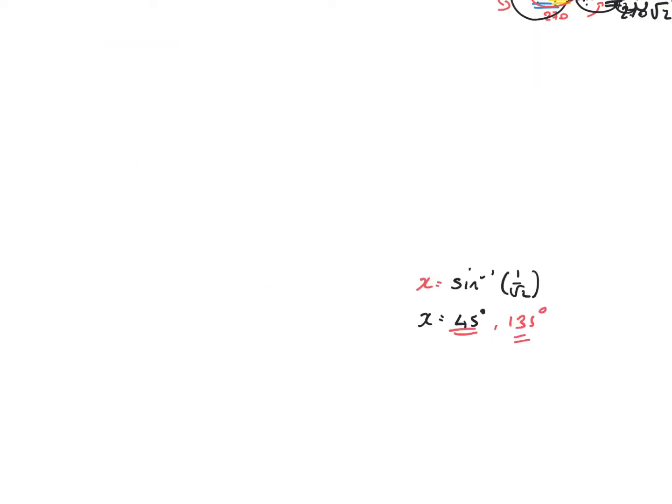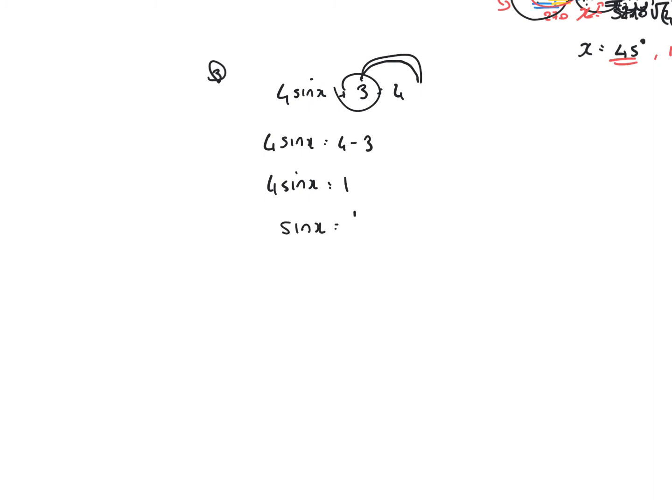Okay, we're going to try an example 3 then. So, example 3, let's go for 4 sine x plus 3 is equal to 4. So I'm going to bring the 3 across and subtract. That will be 4 sine x is equal to 4 minus 3. So I'm taking the plus 3 across and changing its sign. And that's 4 sine x is equal to 1. Sine x is equal to 1 over 4. Okay, at that point I draw my CAST diagram.